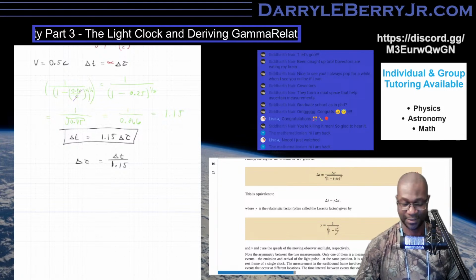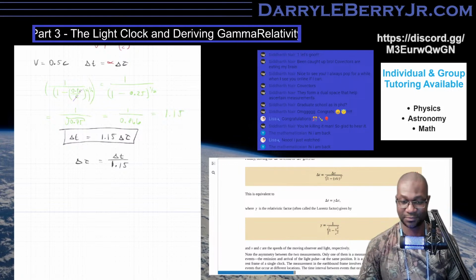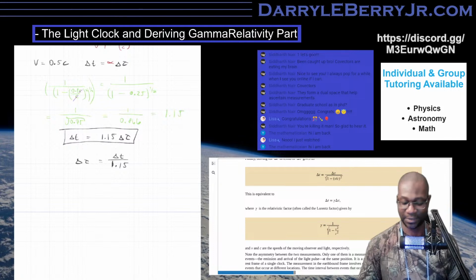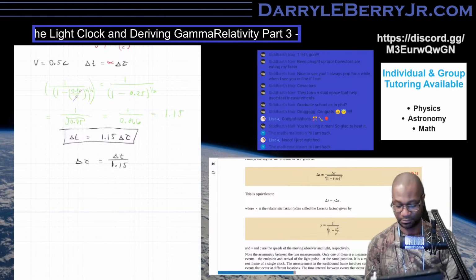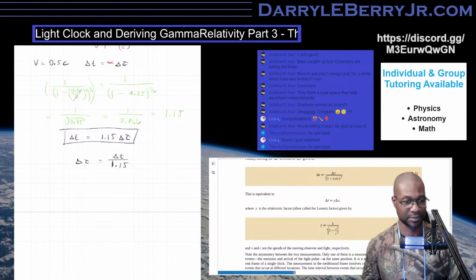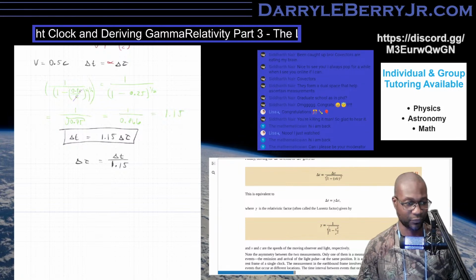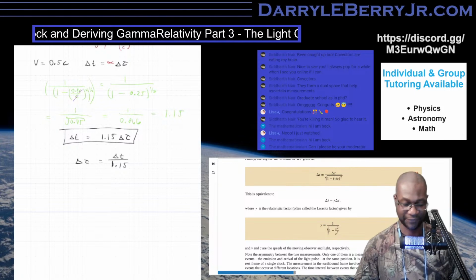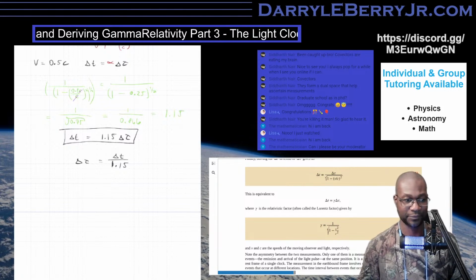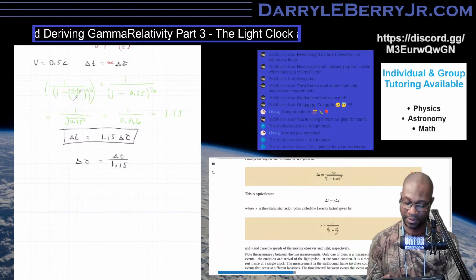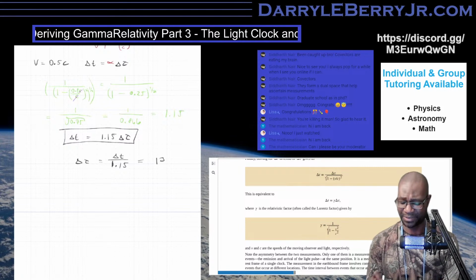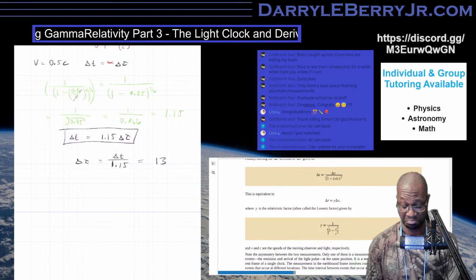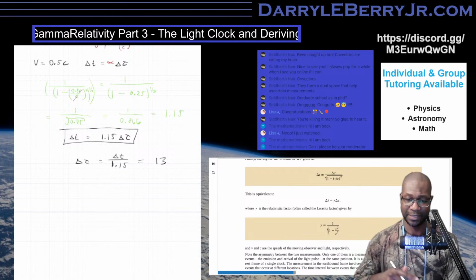Finishing up this gamma calculation on relativity. Let's say 15 minutes. I'm looking for creative ways to use the same numbers in the calculator, but I forgot you can just copy this. So I would divide 15 by that. The person on the spacecraft will measure only 13 minutes. That's actually a pretty big difference. I mean, 2 whole minutes is off. That's a pretty big difference. So going at the speed of light.